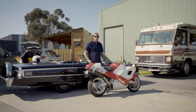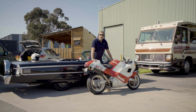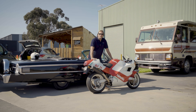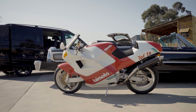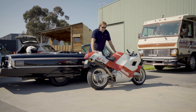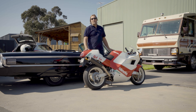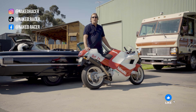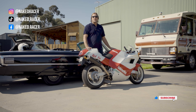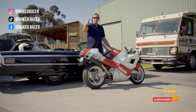So there we have it — the Moto 1D Tessie, rare, rare, rare, only 20 made. Ducati superbike 904 engine, four valves per cylinder, stonking motor, great fun to ride. We've got a 2D and a 3D here at Naked Racer as well, so we'll be doing those shortly — stay tuned. Hope you liked our presentation; remember to like, share, and follow, and we'll see you on the flip side.